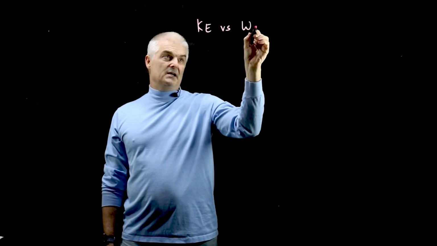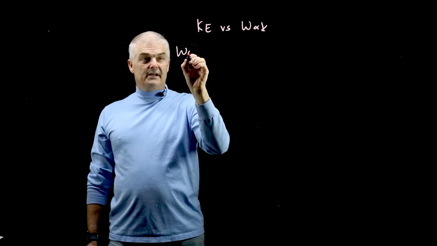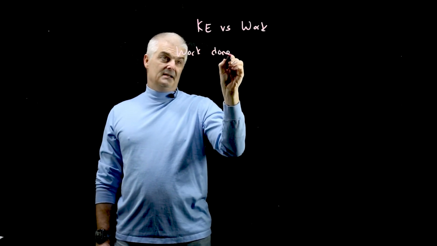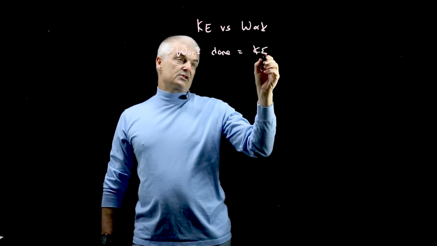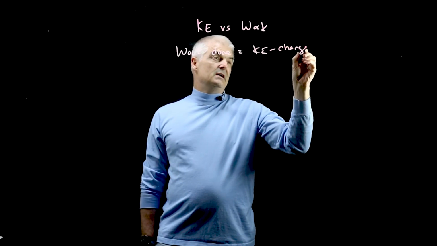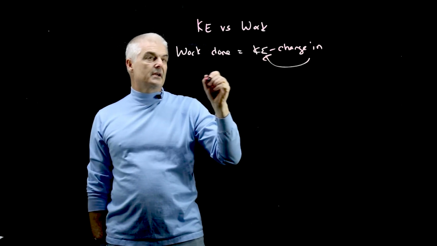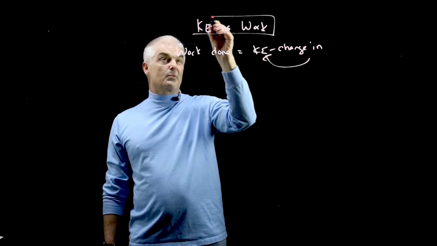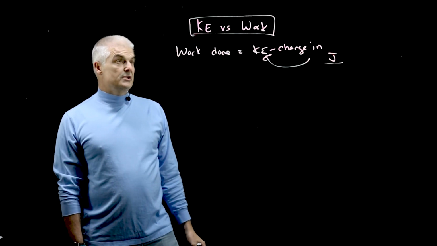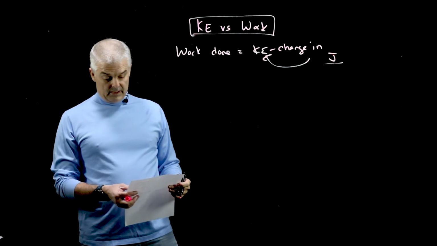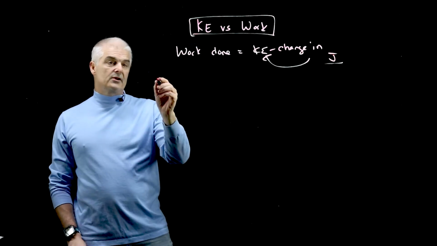So what's the connection between work done and kinetic energy? We talked about work, kinetic energy. What's the connection? So the work done is equal to the kinetic energy. Or actually, it's not the kinetic energy, it's the change in the kinetic energy. Okay, so this is a key thing. They're both going to have units of joules. Joules is how we measure energy and how we measure work. This leads us to what we call the work-energy theorem.